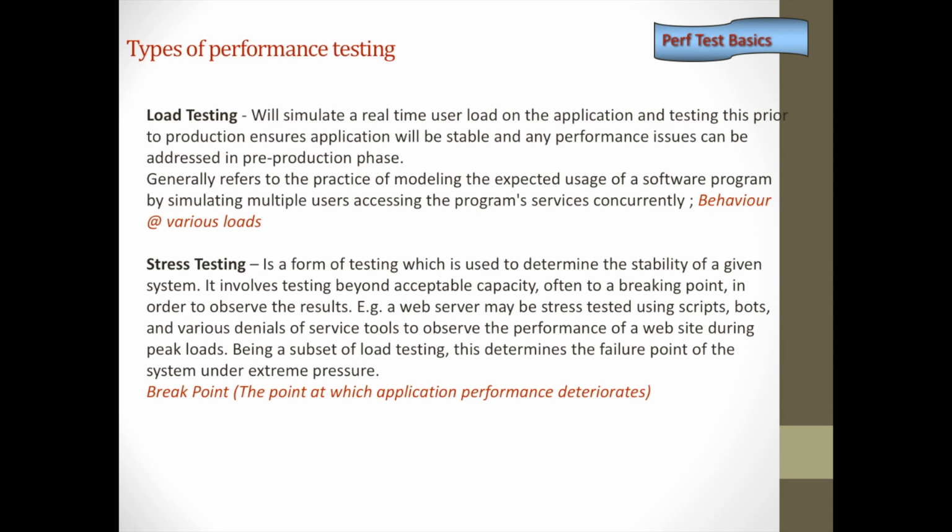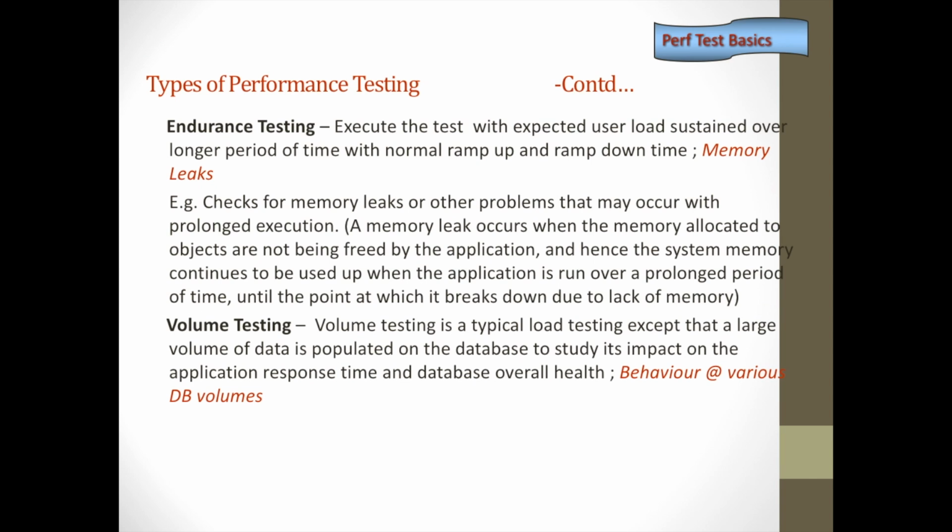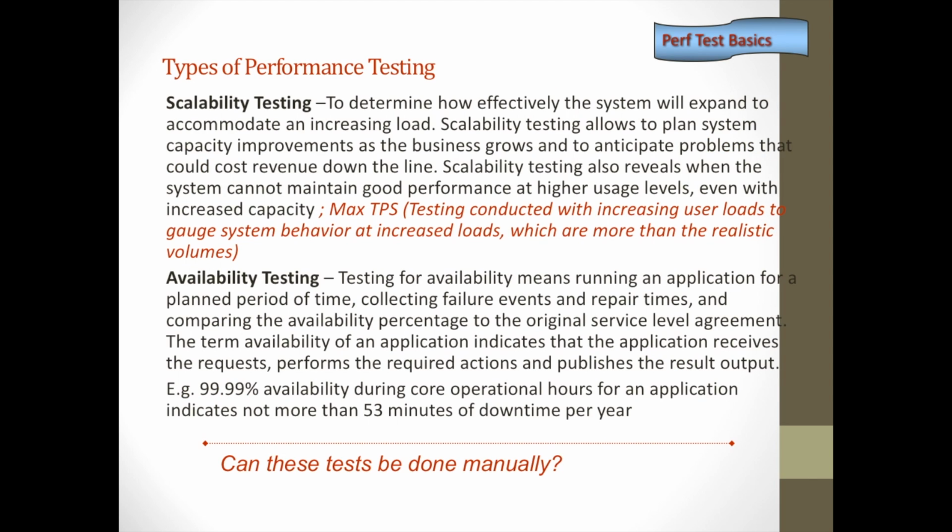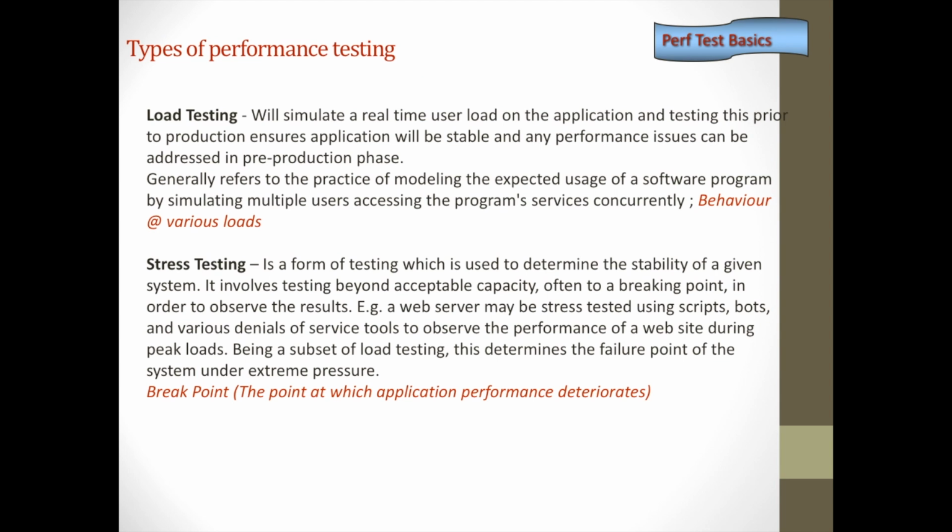So these are different types of performance testing: load testing, stress testing, endurance testing, volume testing, scalability testing, and availability testing. If I talk about load testing, we simulate a real-time user load on the application. Let's say your business says that you have to test this application with 100 user load. That means when you are running a load of 100 users, that is your load testing. When you are running more than 100 users, it comes into stress testing, where you are stressing your application. So the difference between load and stress is that running with the defined load is load testing. When you go beyond your defined load, that is stress testing.